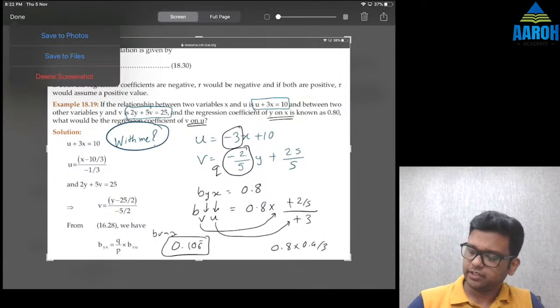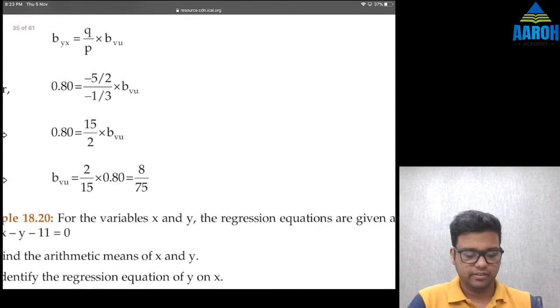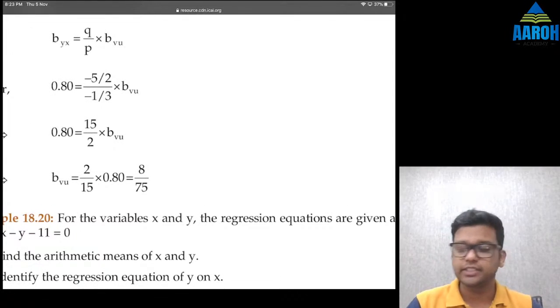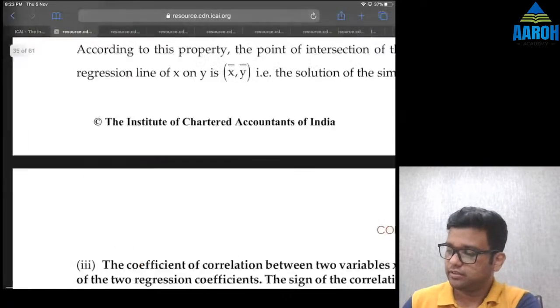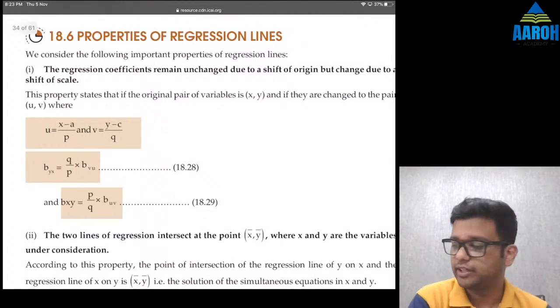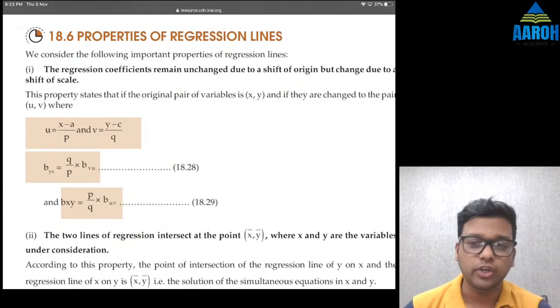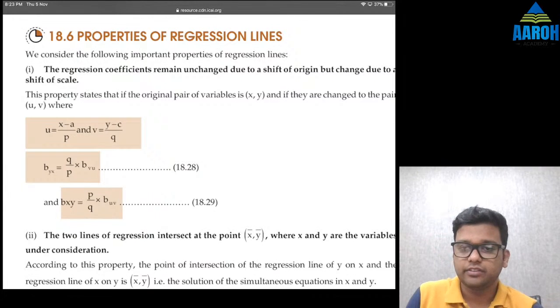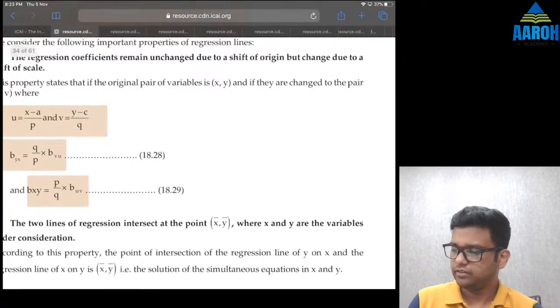So I'll close this page. They are getting 8 by 75, which will be the same. Check. 8 by 75 is also 0.106 recurring. So that is the same answer. Okay, if you see this, then I suggest don't remember it like this, because it is very complicated. You have to take change of scale in denominator. That is not logical. Got it. Good. Fine.